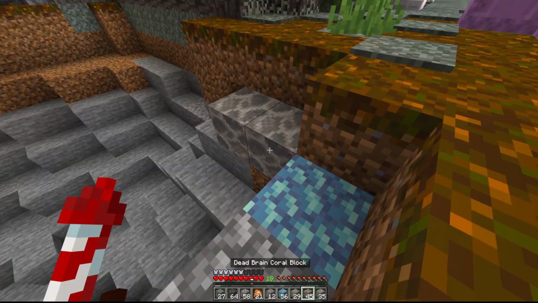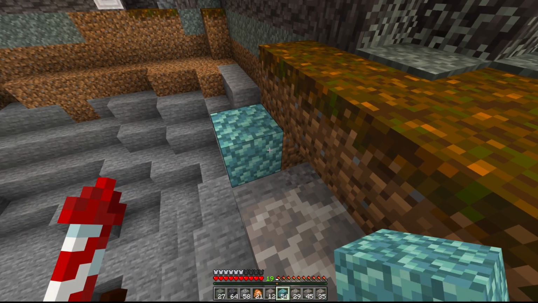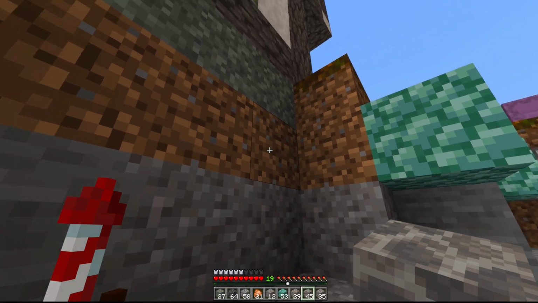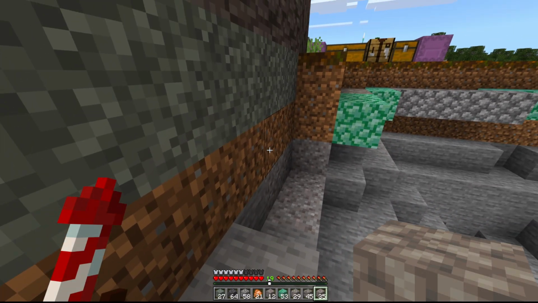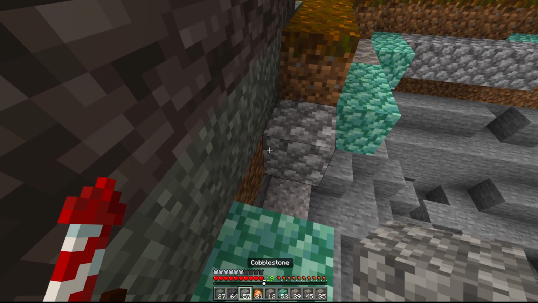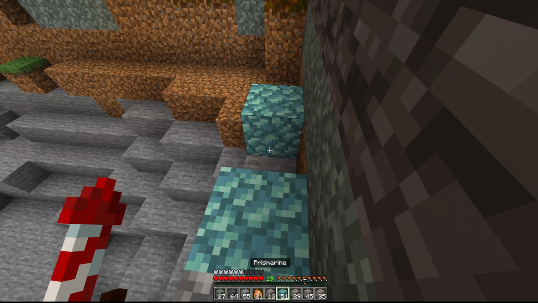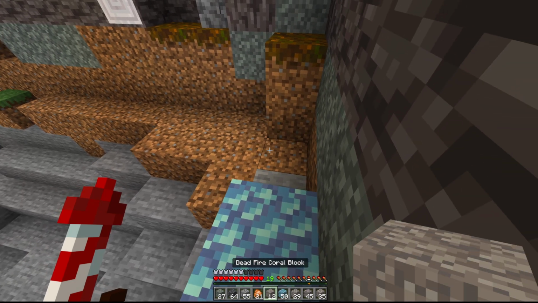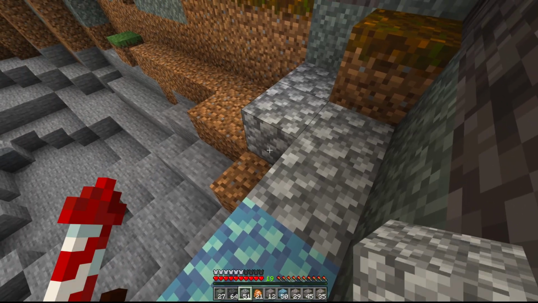Okay, I'm really liking the depth and the terraforming we have going on here, layer by layer going down to the center. And now I'm going to be lining it with lighter blocks, and we'll work our way down and use more dark blocks as we get towards the bottom. So that'll help with the shadow effect of the waterfront being a little bit lighter towards the shoreline, and then the depth will be amplified by the darker blocks as we go down. So for the lighter blocks, I love to use a mixture of cobblestone, prismarine, you know, some different coral blocks.